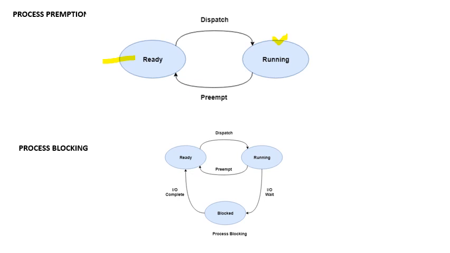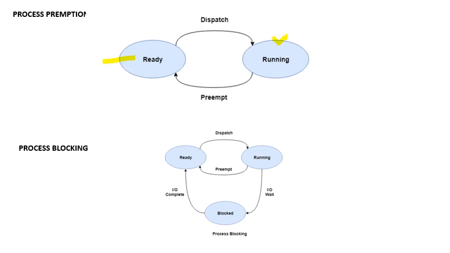Next, speaking about process blocking. In general, a process is blocked if it is in the waiting stage, waiting for some event to occur. This event may be an input output event, which doesn't require the CPU to execute. After the event is complete, the process again goes to the ready state, and from the ready state it is dispatched to the running state.